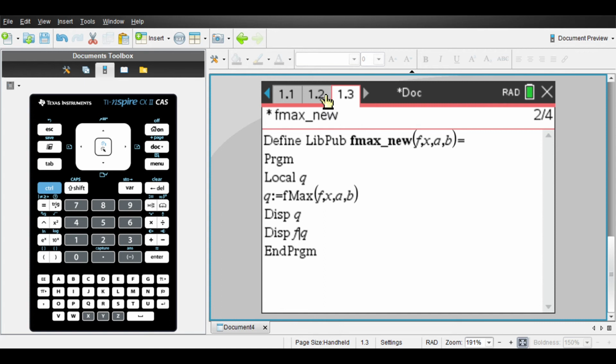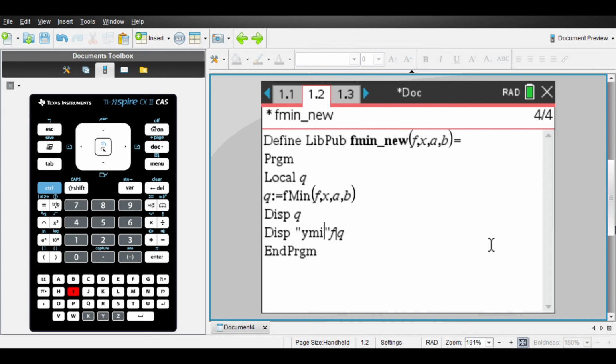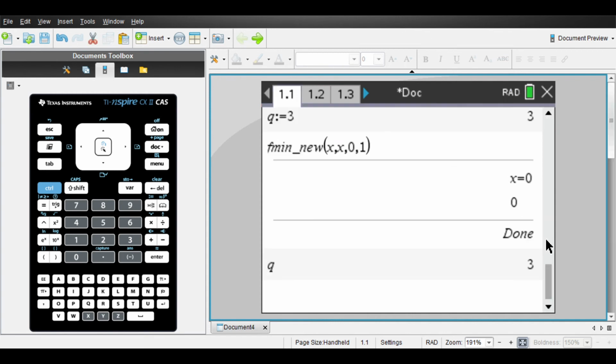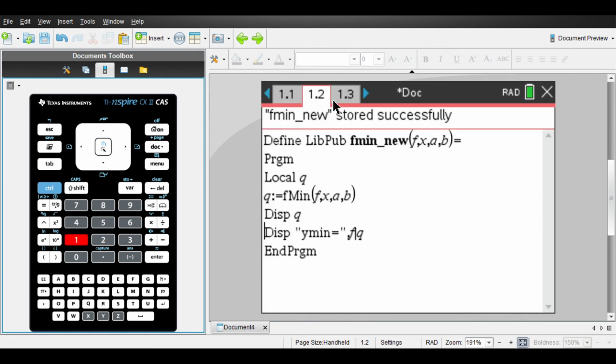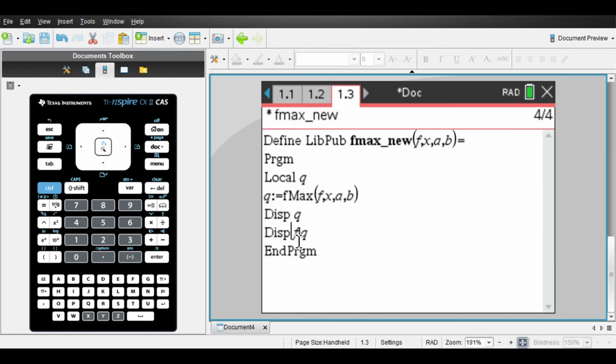Just to make this more readable, let's write something called ymin equals, because to be honest, this thing isn't so readable. You wouldn't know it's the minimum y value. So let's just make it clear for ourselves. Alright, and let's make this ymax equals.